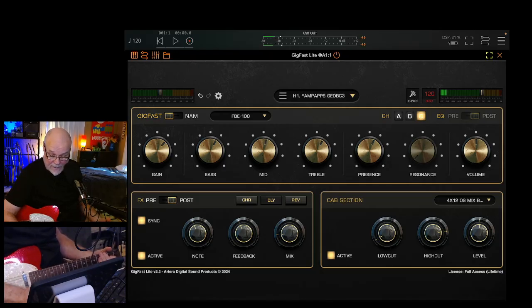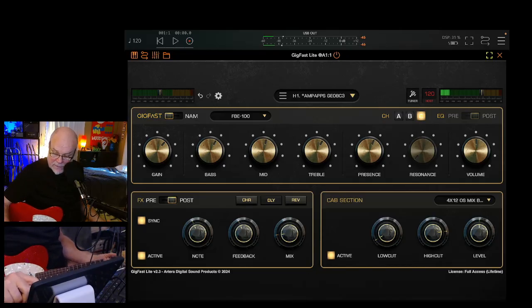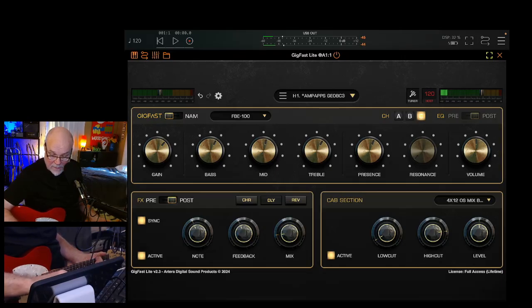I'm using... what am I using? Delay. Let's see. How do you change the delay type? Delay, sync, active. Okay, you can go between synchronized and non-synchronized. I'm using synchronized right now.